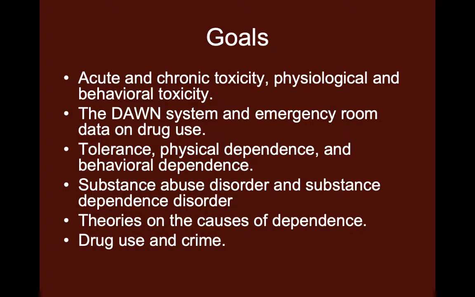We're also going to be talking about some important vocabulary words: tolerance, physical dependence, and behavioral dependence. And then a little bit more on vocabulary, the important distinctions between substance abuse disorder and substance dependence disorder and how those are diagnosed. Then we're going to dig into a little bit on some current theories on the causes of dependence, and then wrap up with some discussion of drug use and crime here in our lecture on drug use as a social problem.